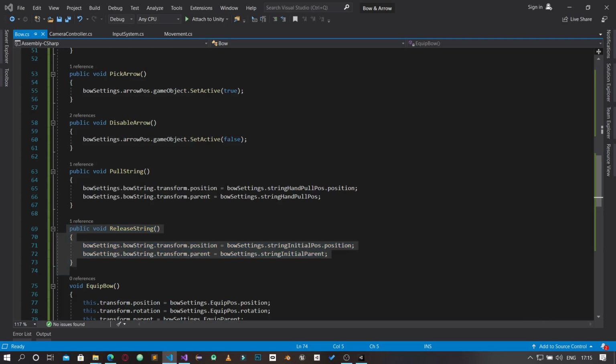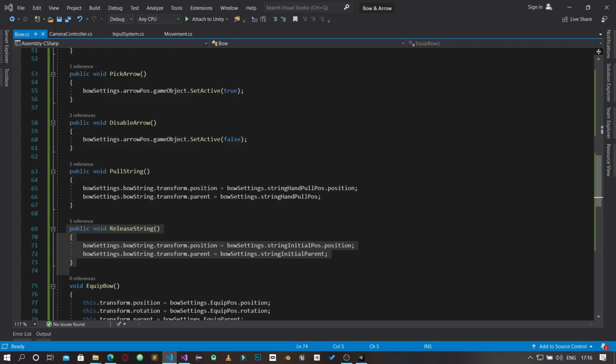So what we're going to do, from the animator, is find a way to set a boolean variable that the arrow is active and we can actually pull the string or something of that sort.